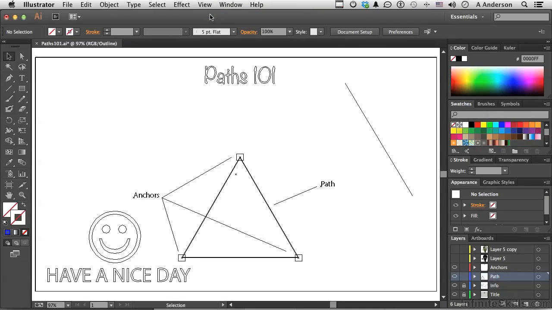It'll show you all your paths, even this one over here. So I had a path just like this one, no stroke, no fill, little happy face. Have a nice day. Paths control what we see, the shape. And as you're going to see in the next lesson, it's the anchors that control the paths.